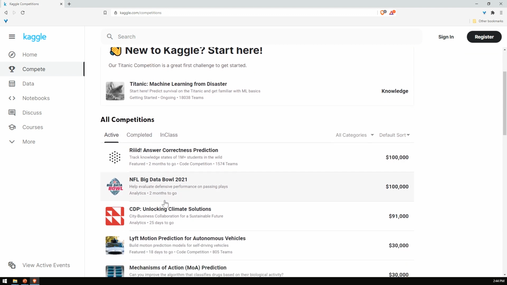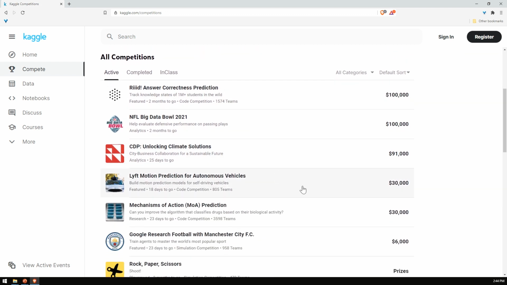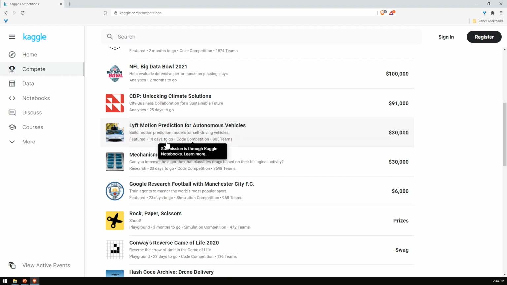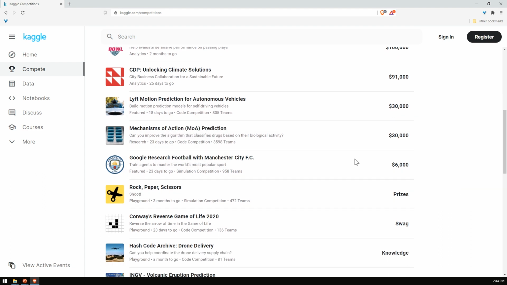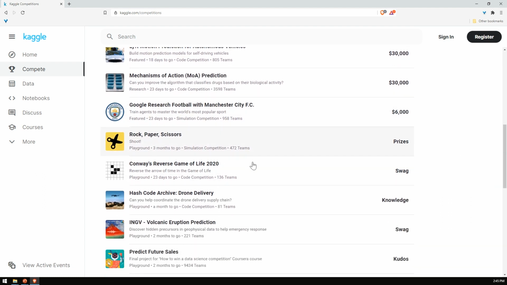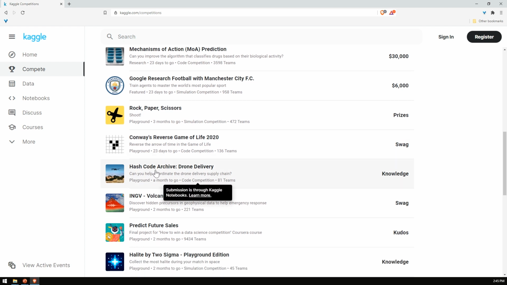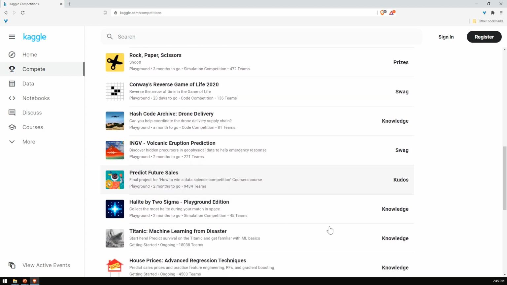We have the NFL big data, motion prediction for autonomous vehicles, research football, rock paper scissors game, Hash Code, volcanic eruption, Two Sigma, Titanic. Oh, let's choose this prediction of future sales.